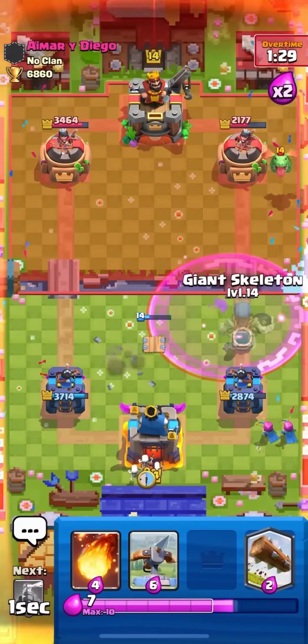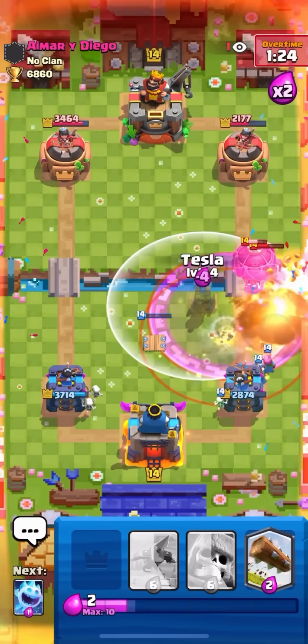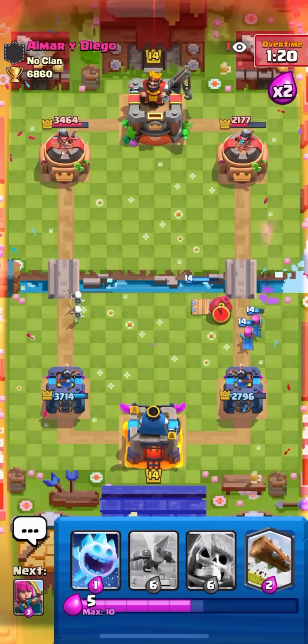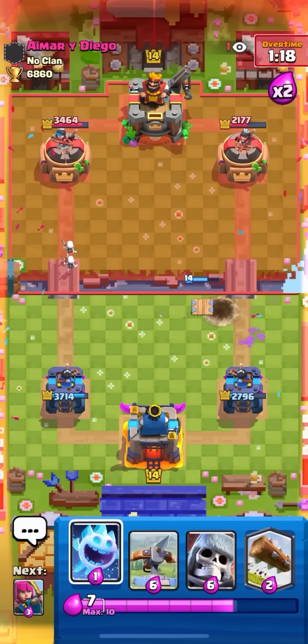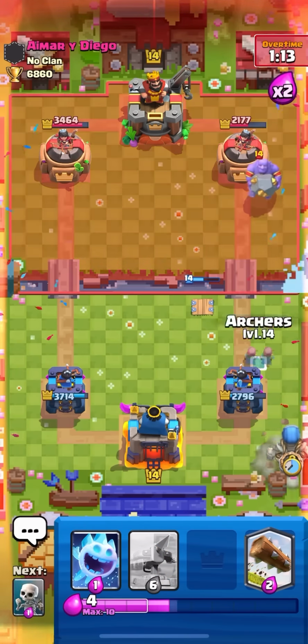Okay, I'm gonna try to get back to a Giant Skelly to kind of like save my archers again. Never mind, I'm gonna have to fireball here. Also gonna play a Tesla high because I don't want him to freeze everything, so it's a pretty good play by me. Not bad. He's back to bowler, so probably gonna bowler in the back, but can't really get a lock at this point. I'm just gonna have to like defend the whole game now.